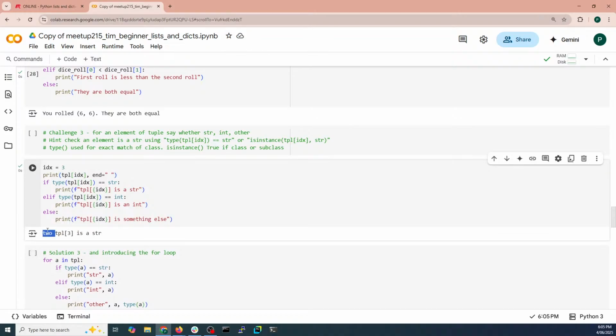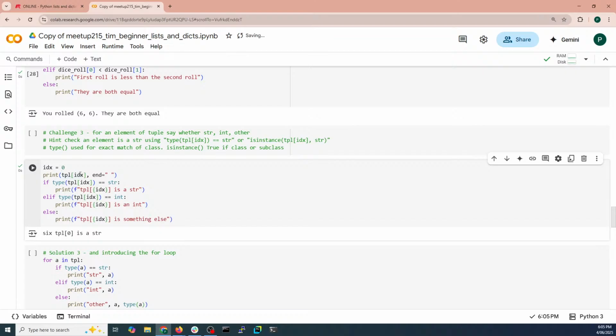So 3 is the value TWO, and it is a string. Okay, so let's try 1, is an int, and it's just the digit 5. Okay, and let's try 0.